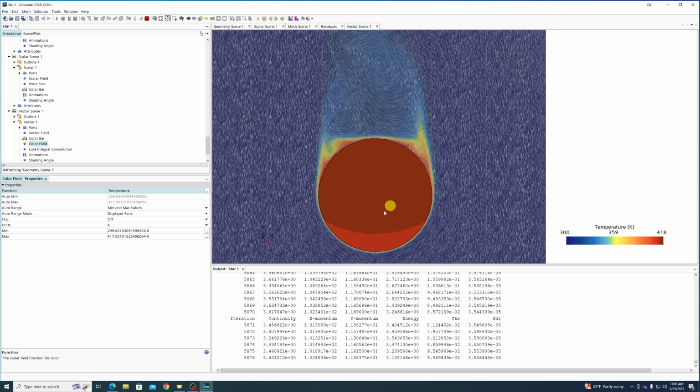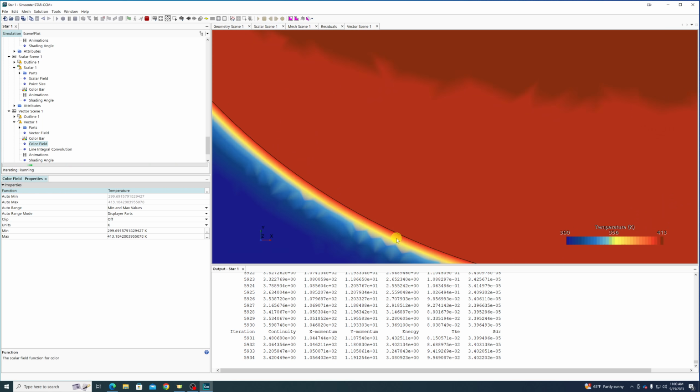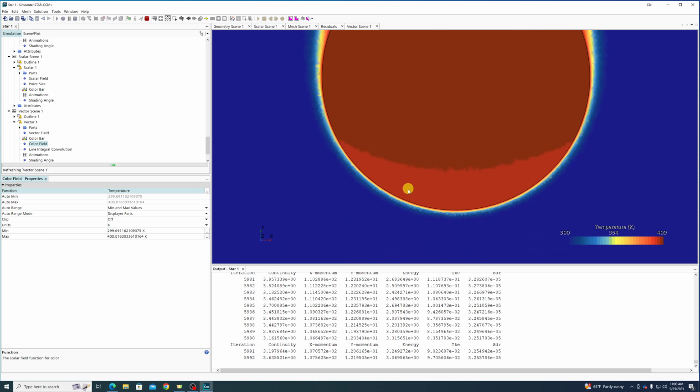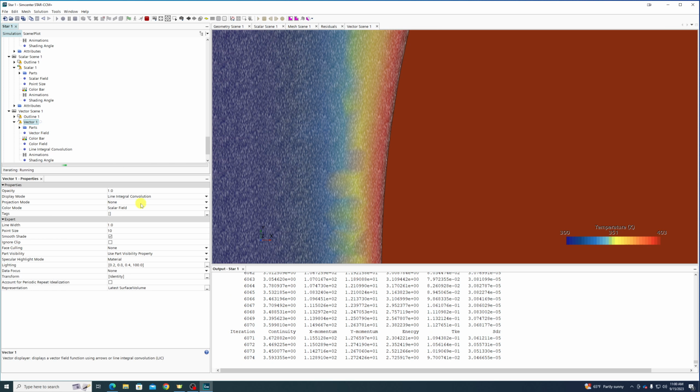The solid has no lines, so we can see very clearly the divide between solid and fluid. We can see the thermal boundary layer, especially as that grows. If we wanted to, we can probably turn on, where is it?